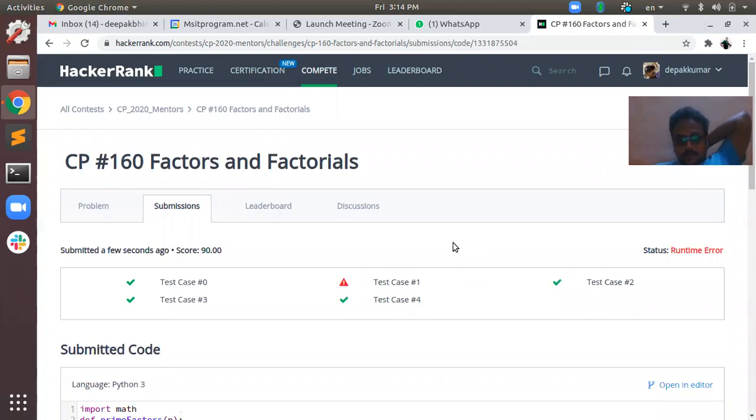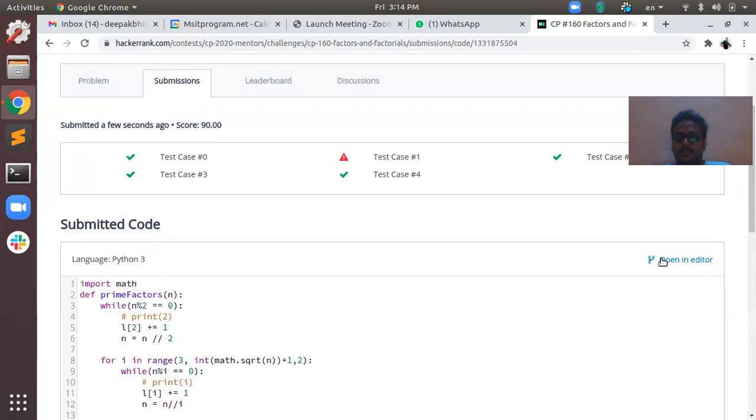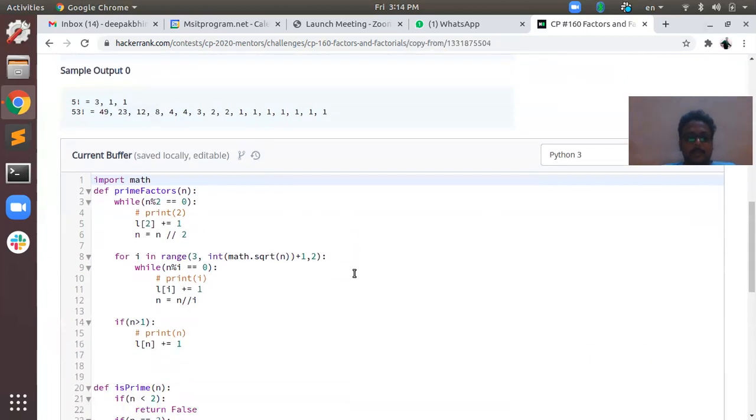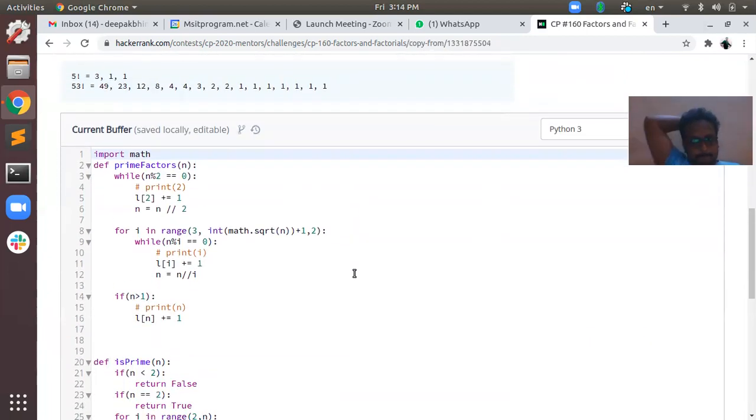So here is a runtime error. Let us read the question again. There is one test case we are getting as a runtime error. There may be some edge cases we are getting wrong.